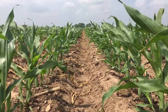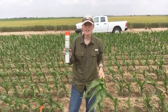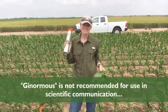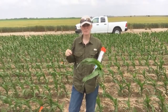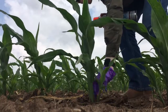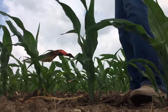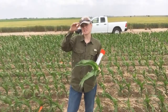I just wanted to mention the importance of V5 because that's when we start our phenology marking. You may be wondering why I have this ginormous can of spray paint in my hand — the reason is because I just finished going through these plots and spray painting the fifth leaf. We do that so that later in the season, as those lower leaves fall off and we can't see them anymore, it gets harder to stage because corn is staged from the bottom up. So if we paint the fifth leaf, we have a reference leaf — we can say okay, this is the fifth one, up from there is six, seven, eight, etc.